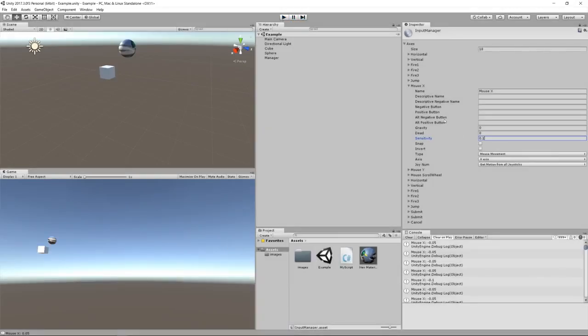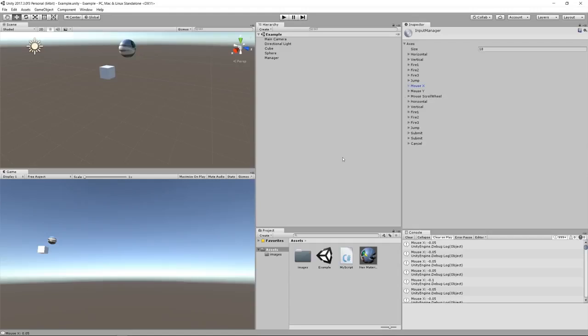Come back here. I guess that's faster. Strangely, it didn't feel all that different. But now go back to 0.1, come back here, way slower. Okay, yeah, so you can actually edit this stuff while your game is playing live. I assume, just like everything else, if I make a change, is it going to preserve when I quit the game? No, like everything else, it gets set back to the value when I hit play.